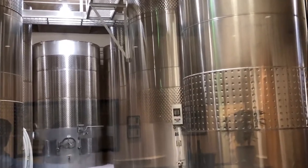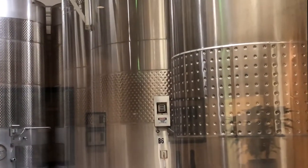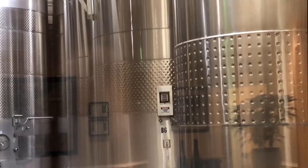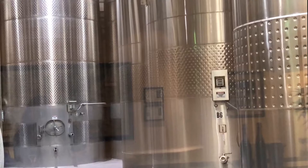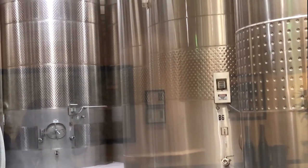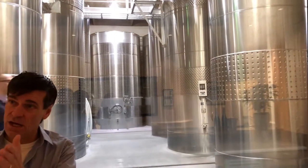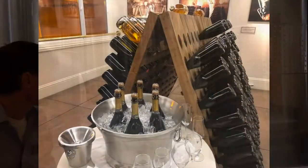So every year Eileen and the team have to go through the process of tasting all of the different wines. And then they spend from September through until about February of the following year making up those blends. It takes really a huge amount of memory. Remember all the flavors. So they do one of the blends at a time. So doing them in sequence stretches out over that long period.